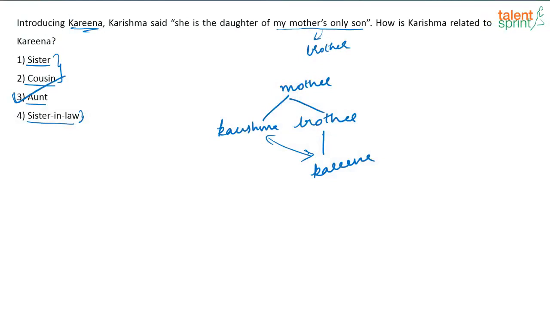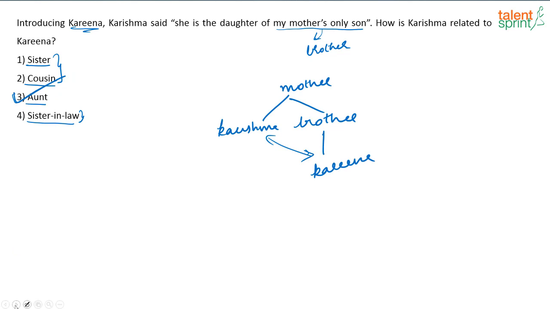There are some commonly used names. Whenever we see that name, we automatically take that person to be a girl or a boy and solve the question. Don't do that. That information should be made available in the question. Look at the information that is available and then arrive at your answer. So here Karishma is a girl, so obviously aunt, and based on the options also, that is the only valid option.